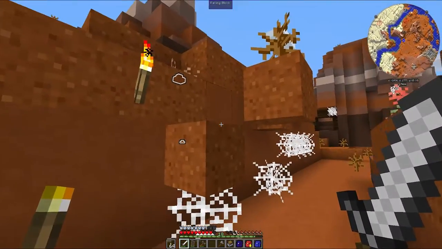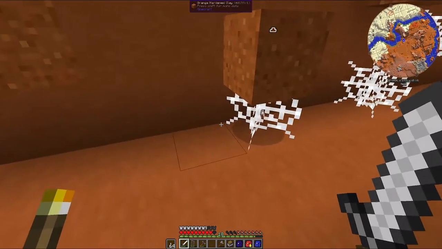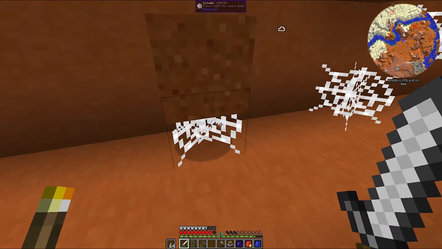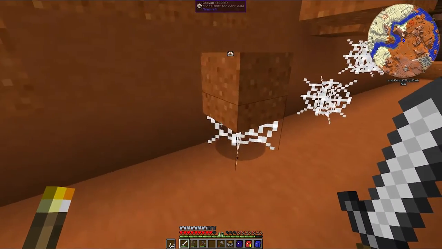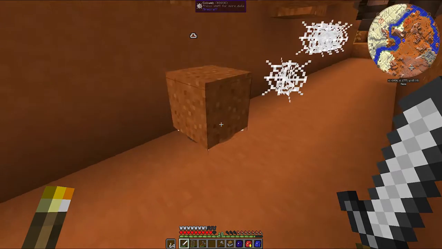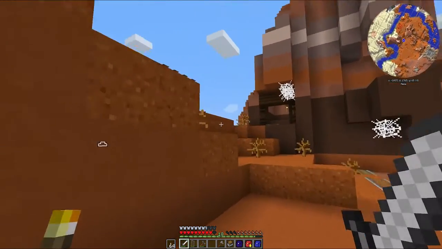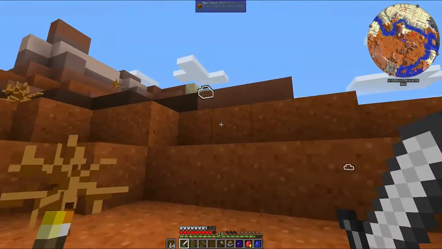Here we go, block update. Whoa, you see that? Crazy. And then it falls into the web. I'm interested to know what's going to happen when it hits the bottom of the web. Is the sand going to pop off or is the web going to pop off? Let's wait for a second, shall we? The sand was going to pop. Okay, that's fine. I just wanted to know. You have to experiment with some of these things occasionally.